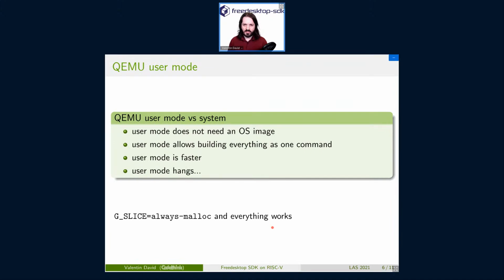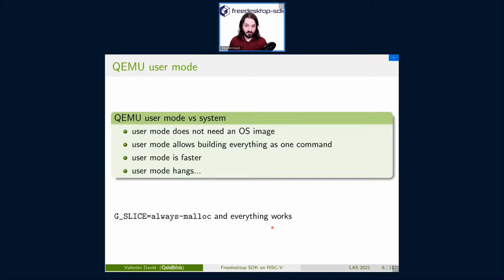In QEMU, there's two kinds of emulation. There's the system emulation where you boot an OS, but there is also the user emulation where you can just say, I have a binary that is for a different architecture, but I want to run it on this current kernel that I'm running, which is another architecture, and it will translate the system calls to the current architecture. So you can just run the binary in your system. So we went for this user mode where we just execute the binary because it was better for us.